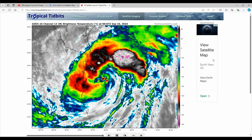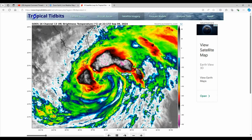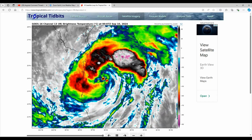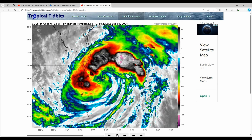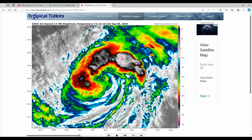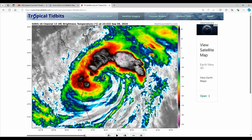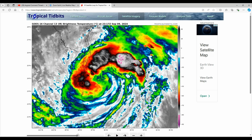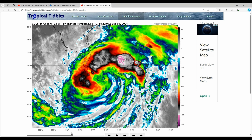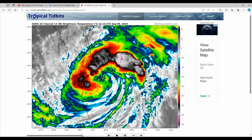And the cloud tops of the storm are getting quite strong. Well, they've been strong for quite a while. Near the center, though, the cloud tops really aren't all that good. There's only just now some convection blowing up near the center in the eye wall. Those are not great cloud tops. I mean, they're decent, but they're not great. This only barely up in the minus 70s. But before that, the maximum cloud tops around the center were only in like the mid to high minus 50s until that convection started blowing up right there.